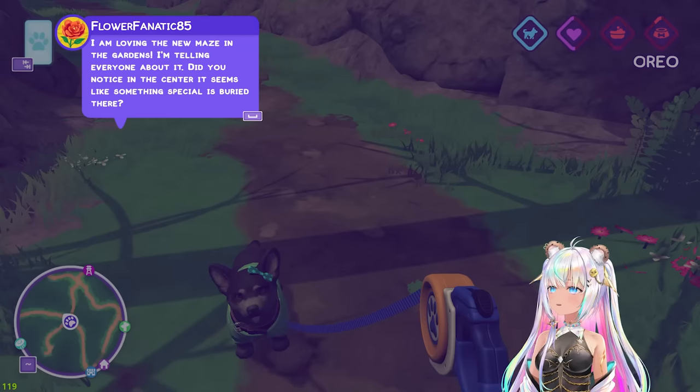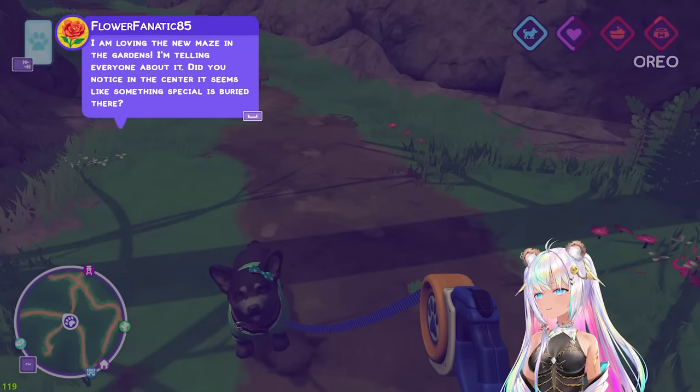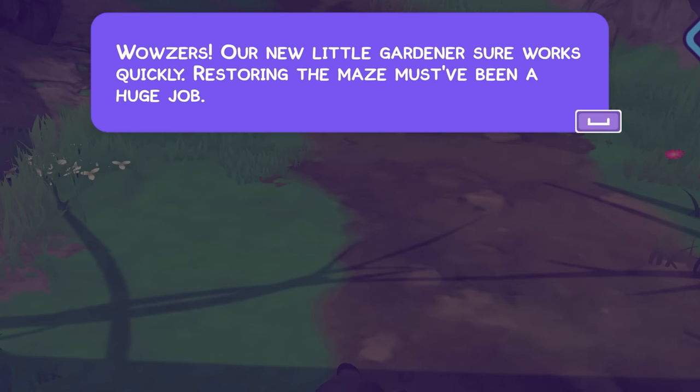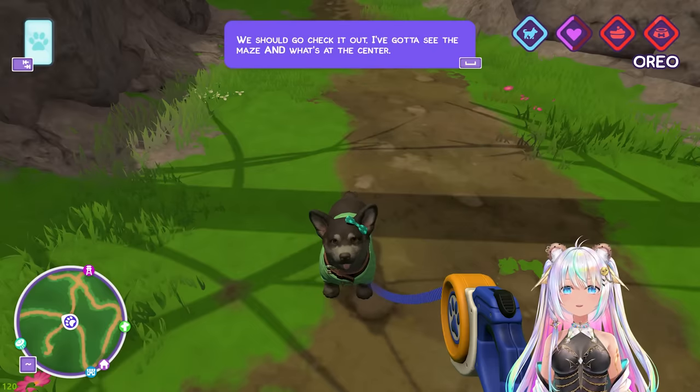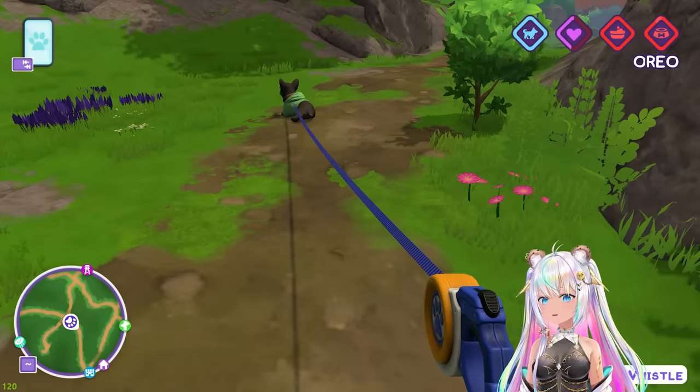I'm loving the new maze in the gardens. I'm telling everyone about it. Did you notice in the center, it seems like something special is buried there? Wait, somebody actually got into the middle of the hedge maze? Our new little gardener sure works quickly. Restoring the maze must have been a huge job. We should go check it out. I gotta see the maze and what's at the center. Yes, let's go. Find the center of the maze.